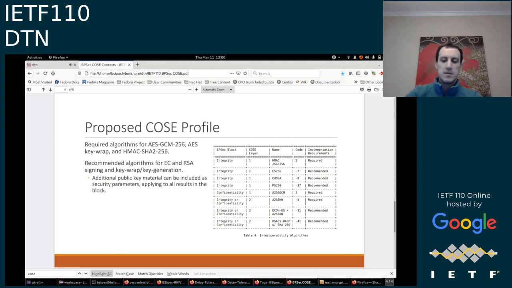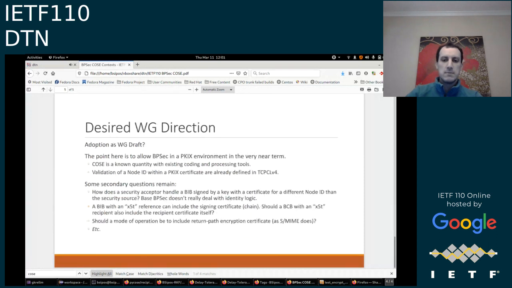And that's really the big goal for this draft, is to allow existing asymmetric keyed algorithm behavior in as little effort as possible in the BPSec environment. And COSI is a very good fit because COSI itself is designed for that kind of store and forward transfers. There's no bidirectionality to it at all.